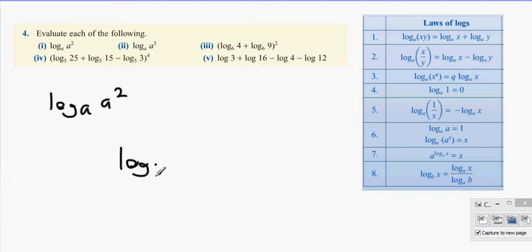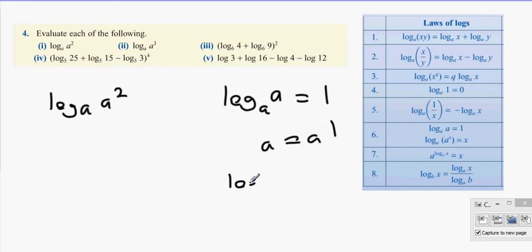So remember we said earlier, guys, log 10 to the base 10 is what? 1. Because 10 to the power of 1 is 10. What's log 5 to the base 5? 1. Log million to the base of million? 1. Log A to the base A? A. No, 1. Any number to the same base is 1. So look, A equals A to the power of 1. In the same way, 5 equals 5 to the power of 1.